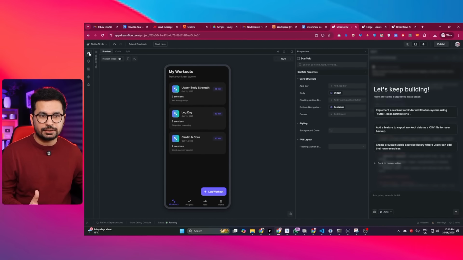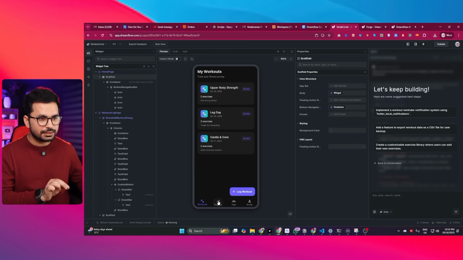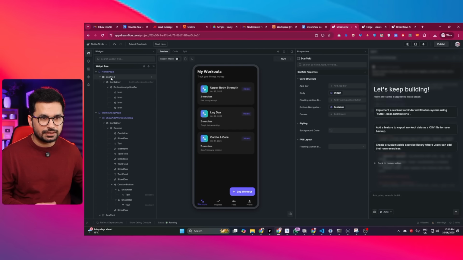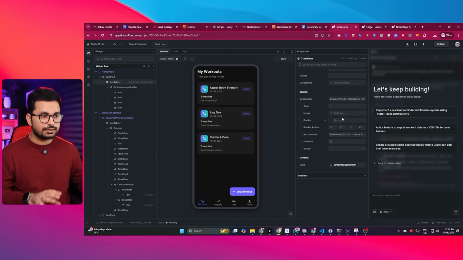Now on this left side, you can find the widget tree here. So now you can access all of these widgets that we have in this application, and you can see on this left side there are these widgets. The first one is this home screen. So this is our main home screen, and you can see there is this container, and then there is this bottom navigation bar, and that navigation bar has these 4 different icons. The first one is this workout, then progress, then the third one is this feed, and the fourth one is the profile. So you can easily customize these widgets here visually. This is something that you will not find in Bolt and Lovable that this tool has.